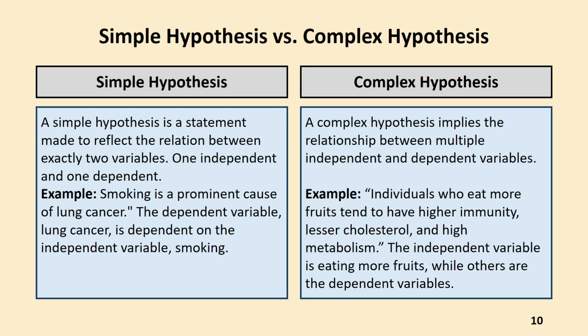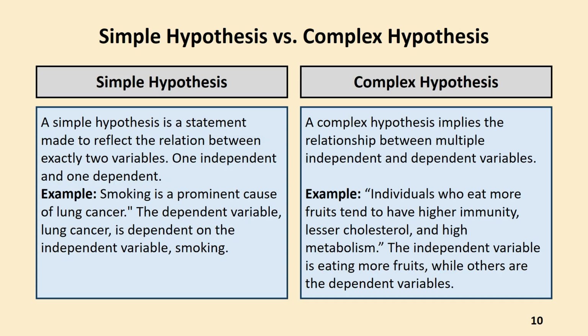But as a researcher, it is always recommended that you have a simple hypothesis, because a hypothesis is something which you are ultimately going to test further to establish something, to come to some certain conclusion. Therefore, if you make a difficult kind of hypothesis which is complex in nature, it becomes difficult for a researcher to make a relationship and make predictions out of it. So, a complex hypothesis implies a relationship between multiple independent and dependent variables. You can form more hypotheses one by one instead of forming one single complex hypothesis.